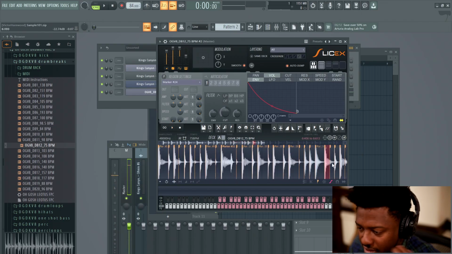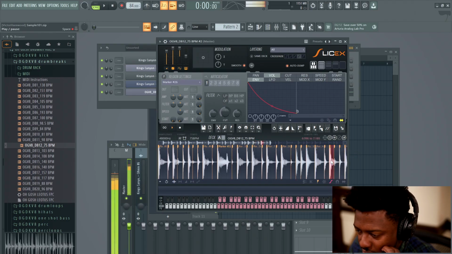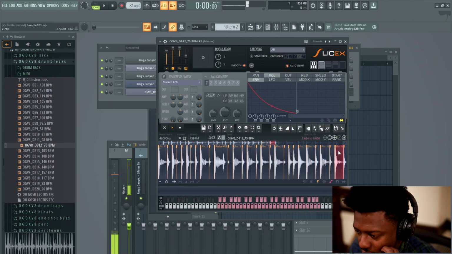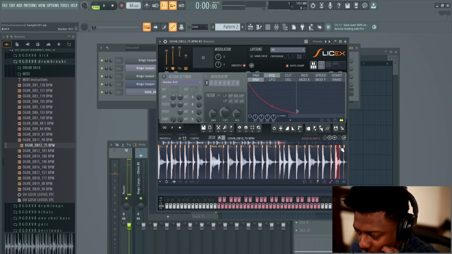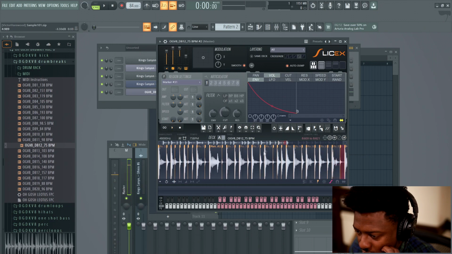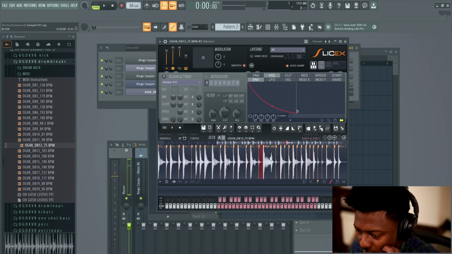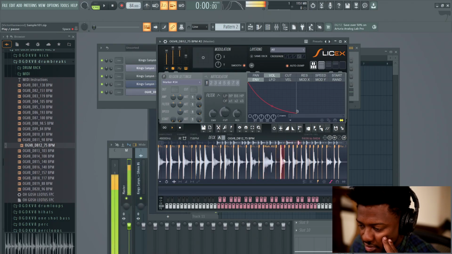And I'm just right clicking to listen to these samples. I want that to go all the way out. And it's mapping these onto the piano roll as I make these adjustments. And I'm just right clicking these to get rid of the ones that I don't like.